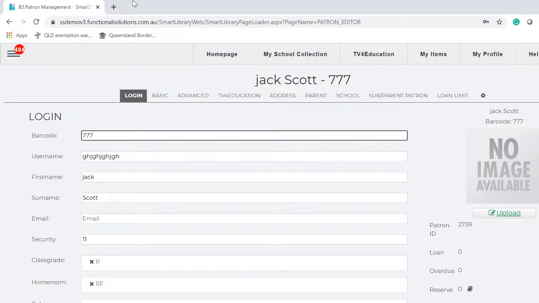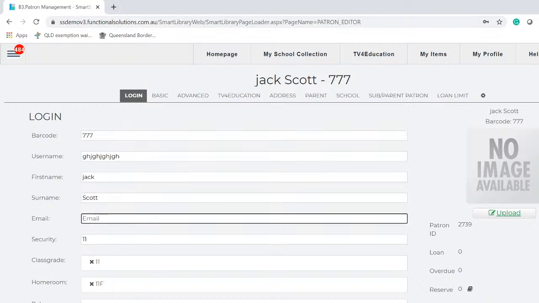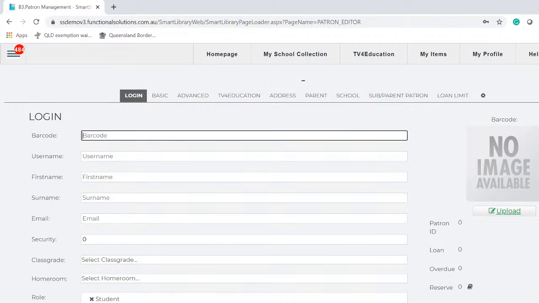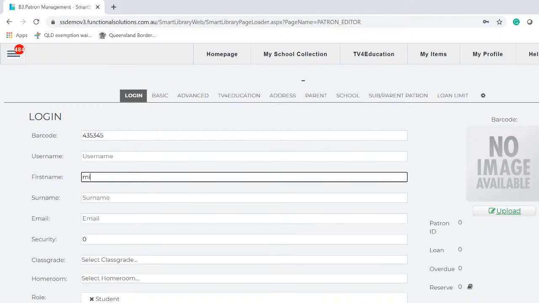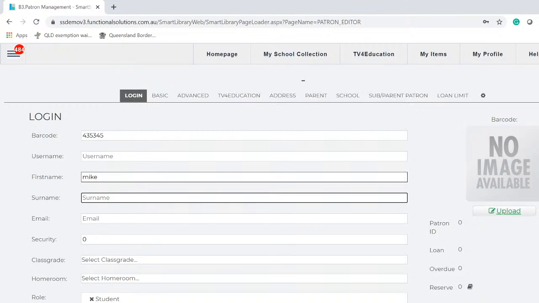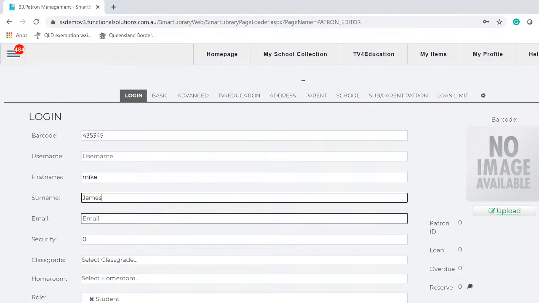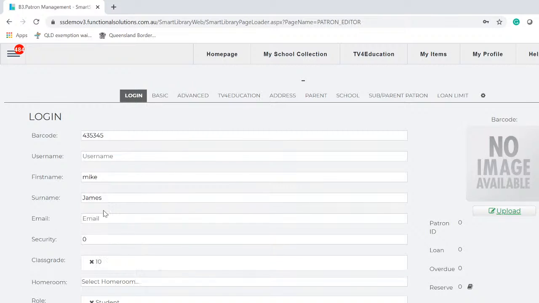It's as simple as that, and you can change any parameter in there. You can even put his email address in there, so you can then send him overdues by email if you wanted to. You want to put a new patron in? Just go new. Give him a barcode. Give him a username. Oh, not necessary. So Mike, and surname is James, and he's in year 10, and his homeroom is 10B, and he's a student.